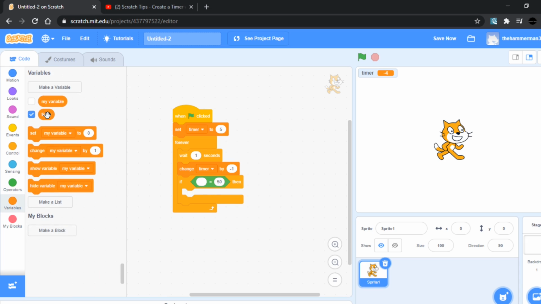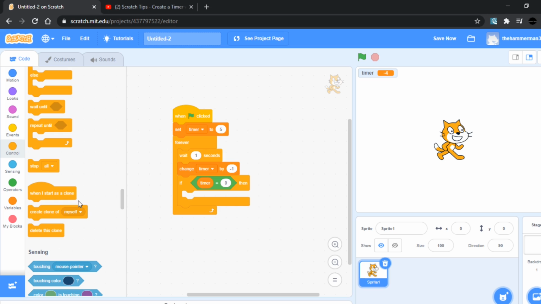So we're going to pull the timer variable. We're going to change this to 0, and we're just going to stop all. And now we got this. Stopped. It stopped at 0.